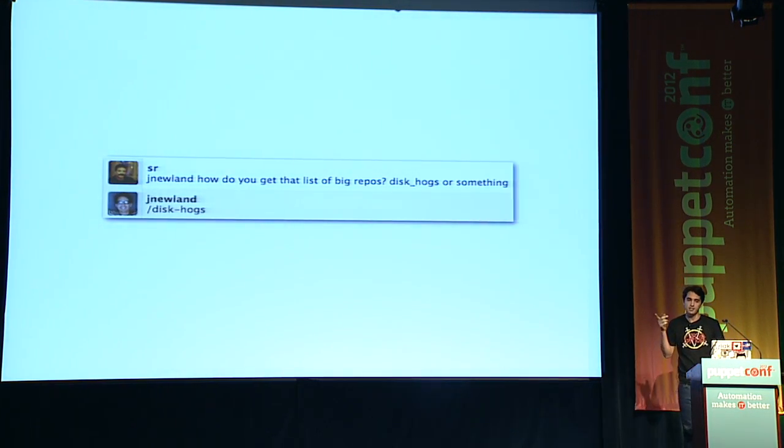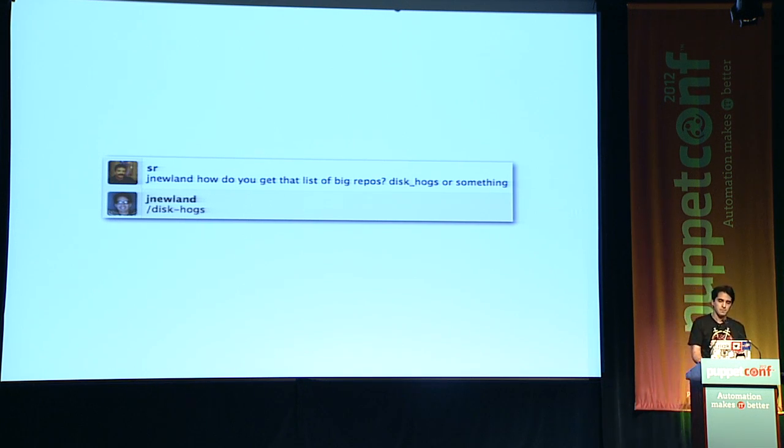So this is how I generally respond to, how do I do X? Now, I just do it. And the person that doesn't know how to do this sees it, and they see how it all works. And if there's not yet Hubot functionality for that thing, we try to write it. If we don't write it, we write docs, and then the docs get out of date, and eventually we go back to those docs, delete them, and write Hubot automation for it.